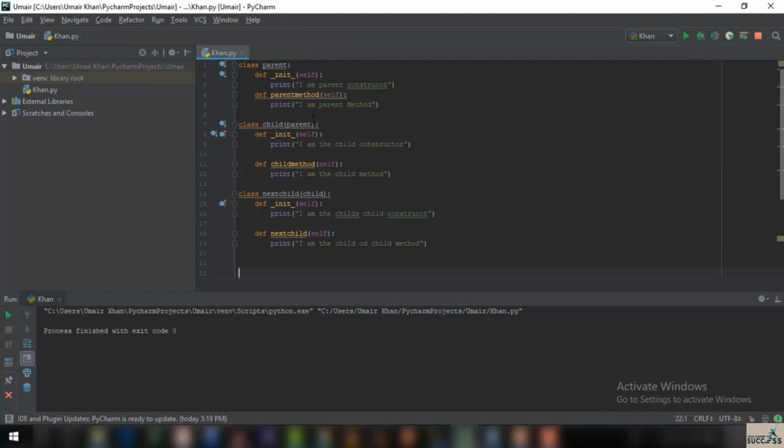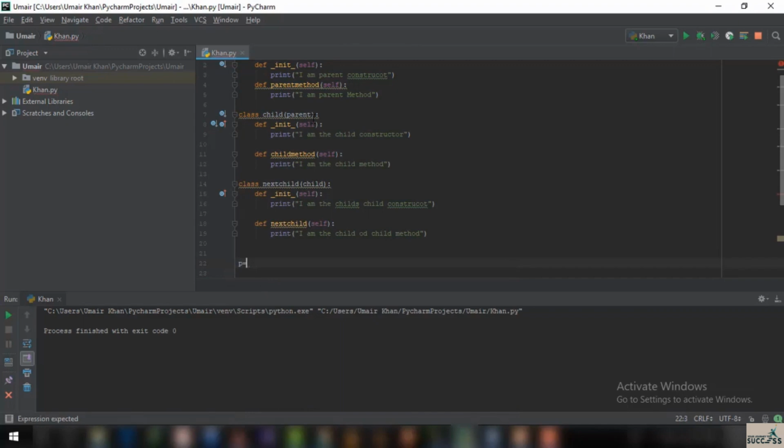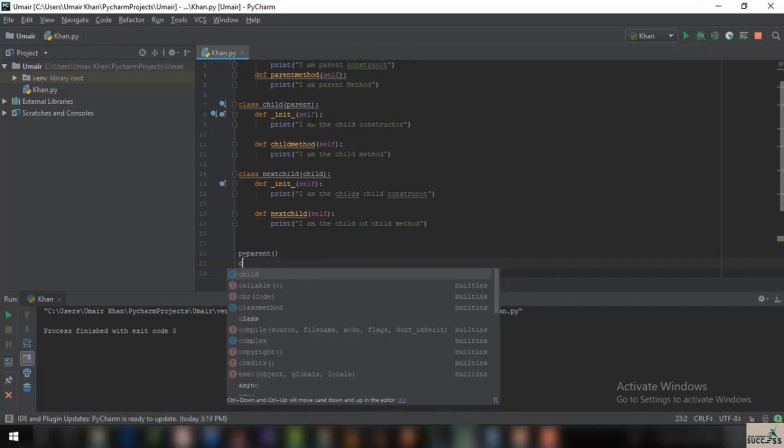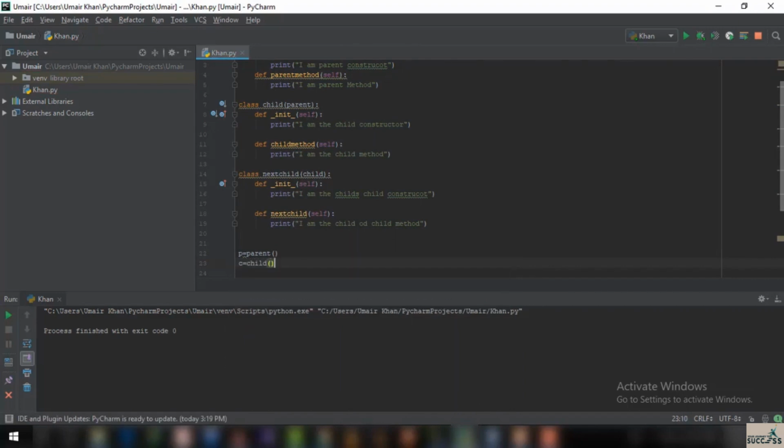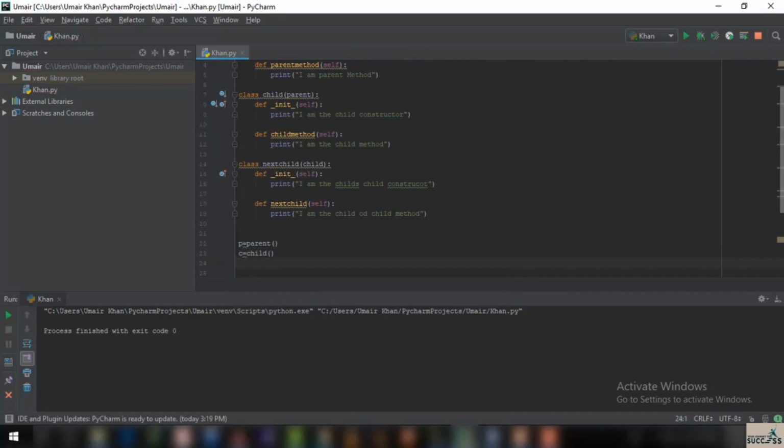So now let me create objects for these. The first one is going to be P, equal to parent. The second one is going to be C, equal to child, and the third one is going to be N, equal to next child. Good enough.